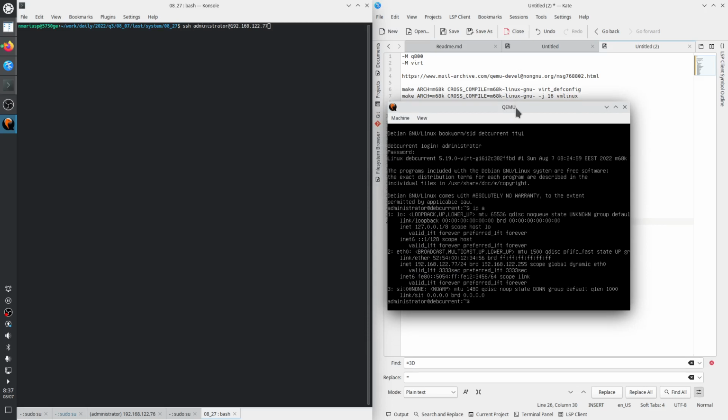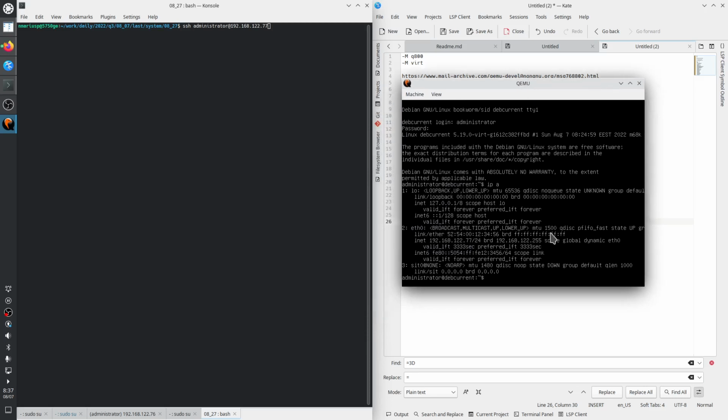Why we should not use the QEMU console? Because we cannot copy paste in here, we cannot resize, we cannot scroll, we cannot do anything. All of the goodies that we can do via SSH in a real terminal.